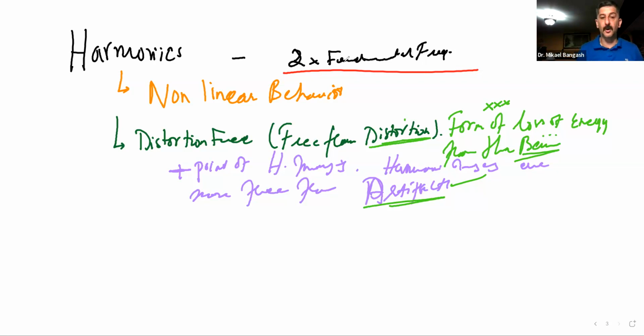So a frequency which is twice that of the fundamental frequency is a harmonic frequency. Using a harmonic frequency to produce images is what we will call harmonic imaging. Did that make sense?